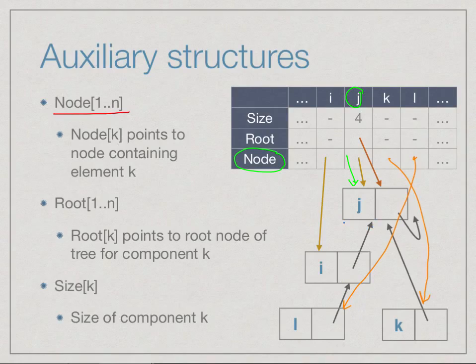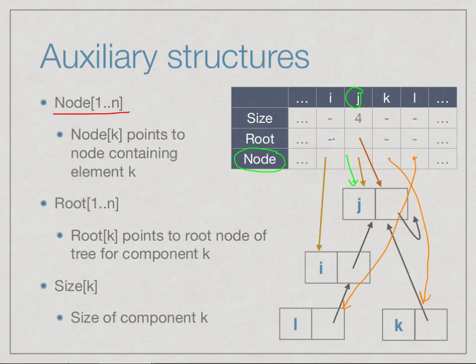Then we need to know which are the components which are currently active. So here in this particular segment, I J K L, we said the component is J. There used to be a component I when I was initialized. There used to be a component K. There used to be a component L. But these names are no longer in use because these components have got merged directly or indirectly with J. So right now among I J K L, only J remains. Right. So we say that the root of J is the component J, the node containing J.